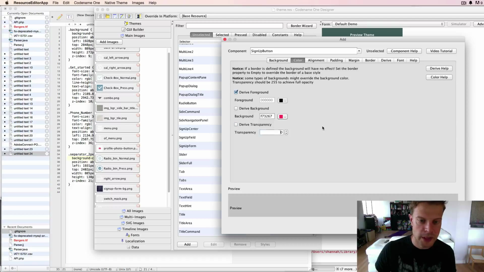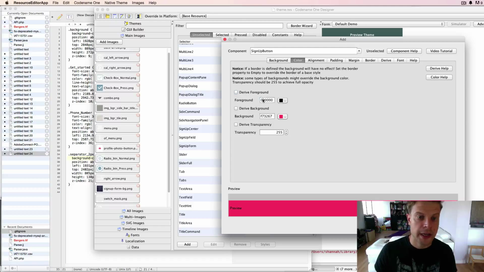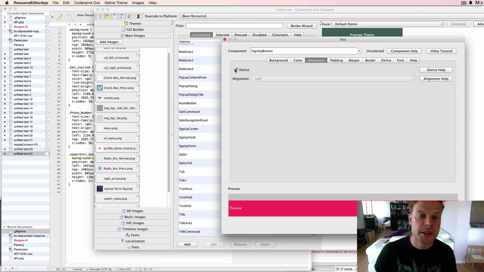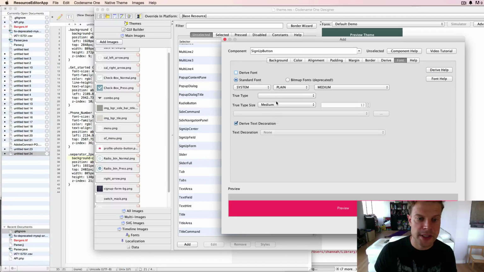Okay, and if we want it to be opaque, and the text should be white, and the alignment should be center, and the font will be our trusty Source Sans Pro, just like the other ones.